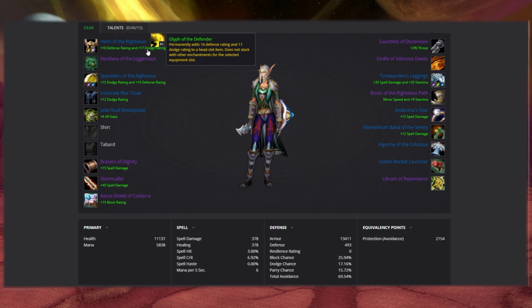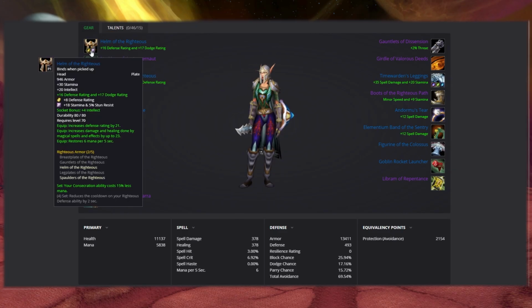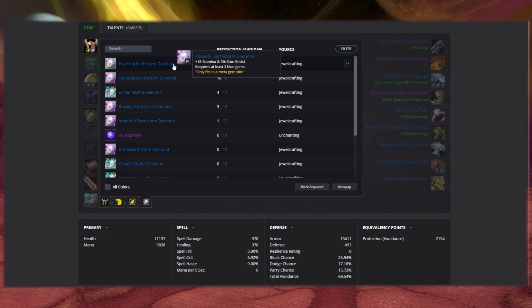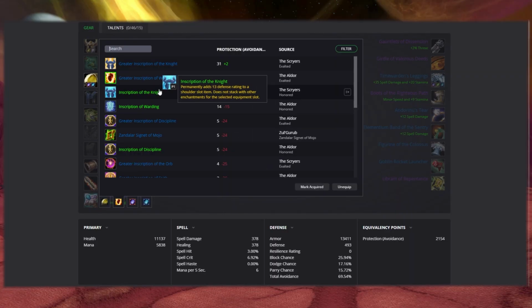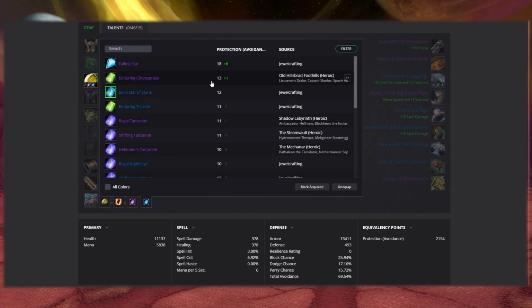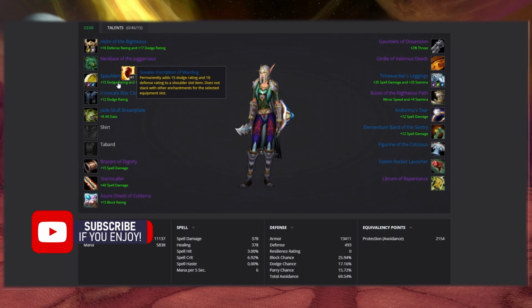We're going with the Glyph of the Defender on this, and the Greater Inscription of Warding, which is the Aldor inscription for the shoulders, and of course we're going for defense rating gems in the helm. Looking at the meta gem, we're going for the powerful Earthstorm Diamond, which gives us 18 stamina, which is quite a lot, and the stun resist, which is also very useful. On the shoulders, we've got obviously Greater Inscription of Warding, as I said. We're going for the Regal Nightseye, gives us dodge and stamina, and we're going for the Solid Star of Elune, just straight up 12 stamina. And yeah, that's sort of it for those two.